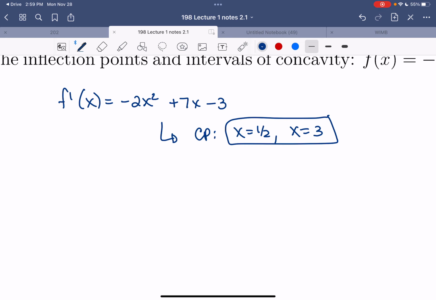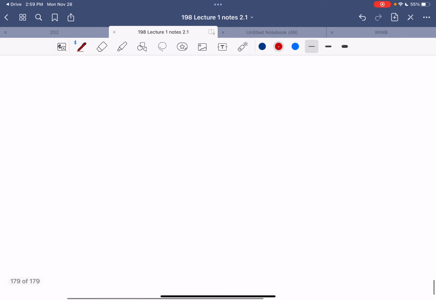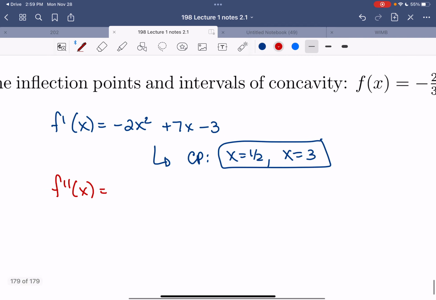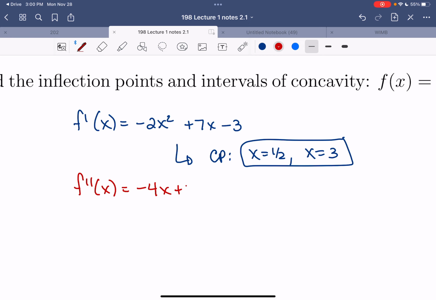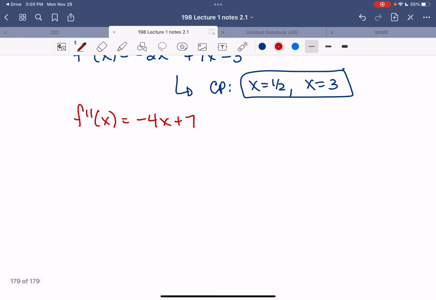Then we also know the second derivative. Second derivative here. Sorry about that, friends. This is negative 4x plus 7. Now, my critical points came from the first derivative. If I do the same thing with the second derivative, it's going to give me possible inflection points. So in order to find my possible inflection points, which I call PIPs, we're setting the negative 4x plus 7 equal to 0. Subtract your 7, divide by 4, you get x equals 7/4, which is the same as 1 3/4, 1.75 if you don't like fractions, right? So this is my possible inflection point.